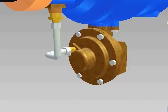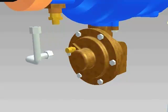Before servicing the relief valve, make sure to check the troubleshooting section of the instructions. The most common cause of discharge from the relief valve is debris in the number 1 check valve. Unscrew the pressure sensing hose from the relief valve cover fitting.